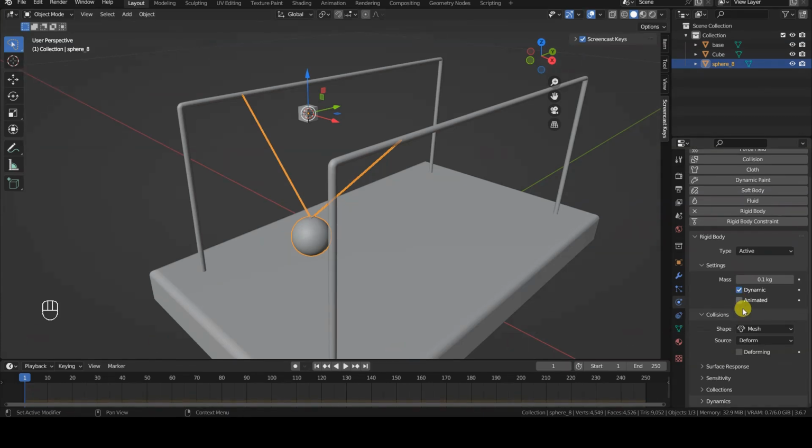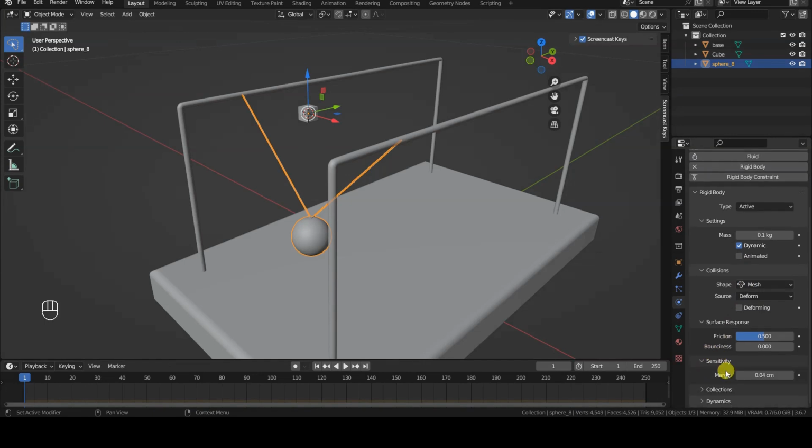The tooltip for the margin parameter suggests leaving a value greater than 0. However, through experimentation, I have found that in this context, it's better to set it to 0 to prevent the physics simulation from detecting collisions between objects even when they are stationary but very close to each other at the beginning of the simulation.